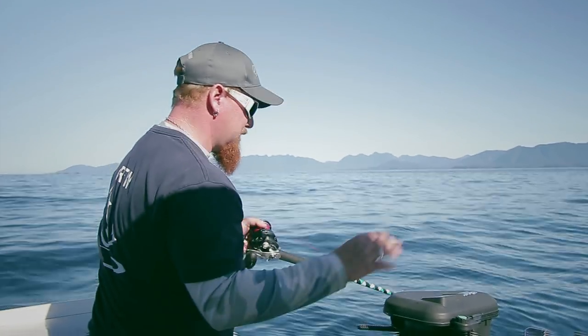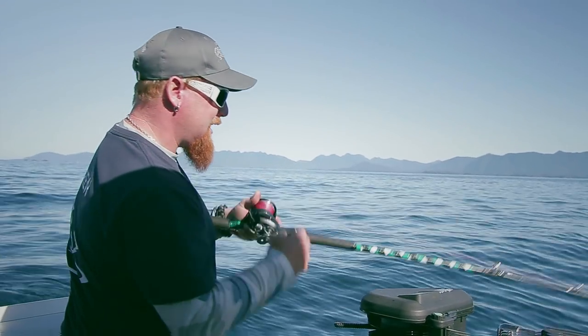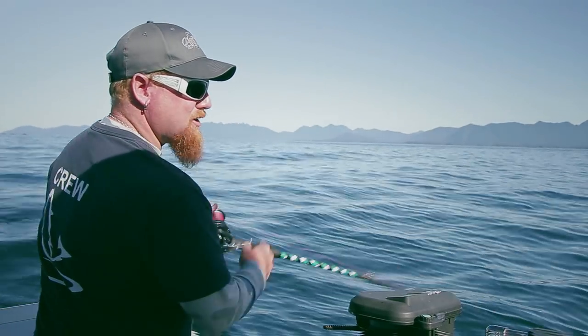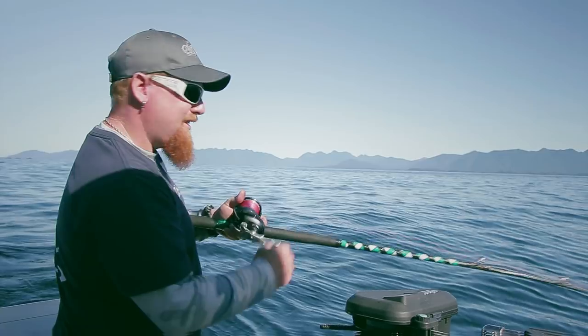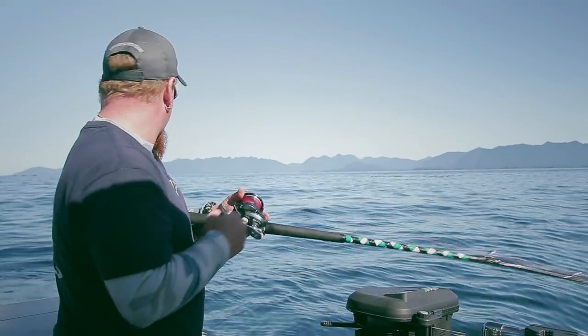But lots of times, because it's moving, they just bite the tail. If you don't pull too hard and give him a bit of slack, he'll turn around and grab it again. And it's a nice, steady, even pressure all the way to the surface. You don't want to pull their heads out of the water. Do you usually have your rod to the side when you're reeling up on them? Yeah, nice and easy, because we're still moving.